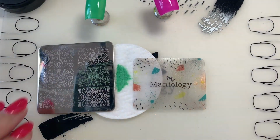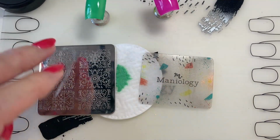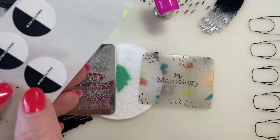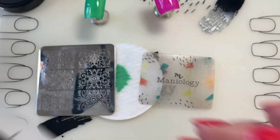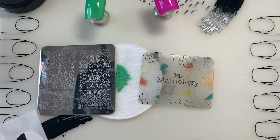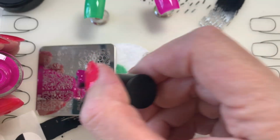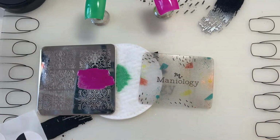All right, let's give this a clean. And then we'll see what we can do with this other guy. See if it swatches at all. Because if you could get a glow-in-the-dark polish that's stamped well, psh. Okay, I think I'll put it on this one right here. So let me move this over here. Okay, and then I'll affix that to this bottle right there. All right, here we go. Will it work? Will it not? I don't know, it's very thick. That's why I had to go and look at what it was, because it is, girl, she thick.